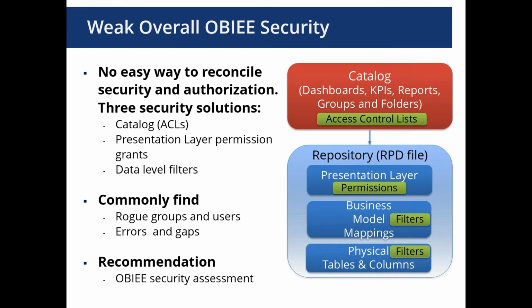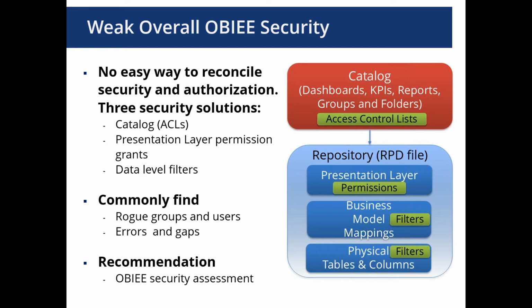People didn't think that was in there, or certainly assumptions were being made that, okay, if I do have salary information, what security do I have around that? And many times what we'll find is that the security might only be at the access control list at the catalog level, and the RPD is wide open.